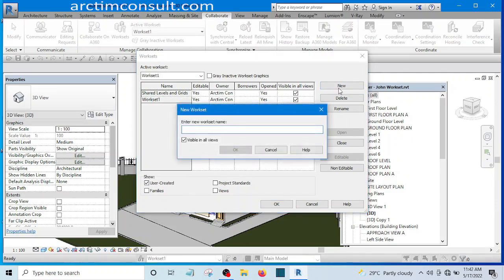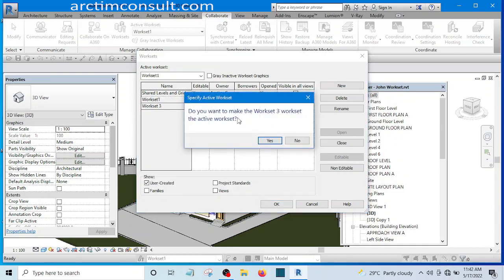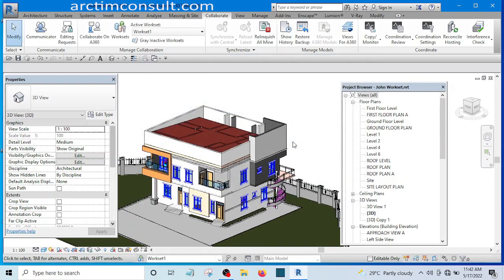For instance, if I want to create a new work set, I can add, let's say, work set 3 and click OK, and you are going to click on OK. Do you want to make the work set 3 the active work set? No.